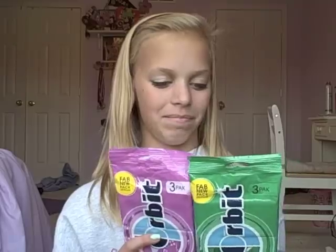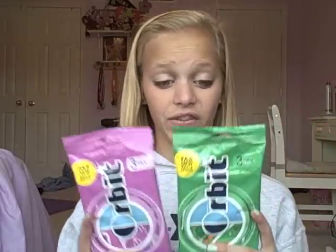I forgot to mention — I also got two more things from Target: some gum in my two favorite flavors, Spearmint and Bubble Mint. It was two for four dollars, which is a really good deal, and at the checkout there was an extra pack for a dollar so I basically got two packs of gum for free compared to buying full packs.